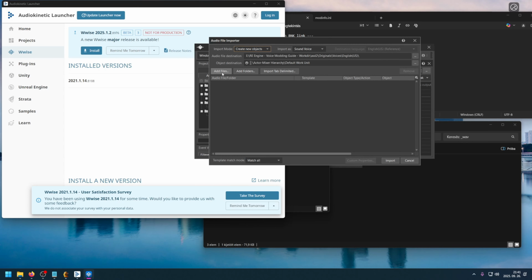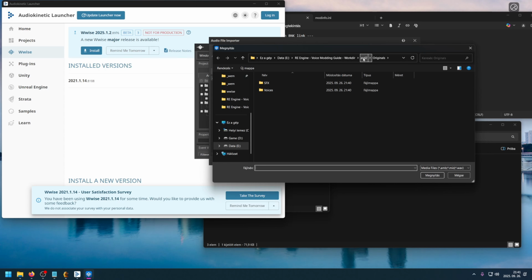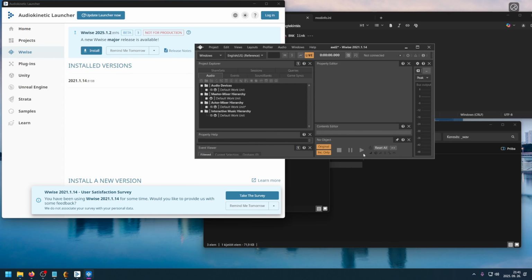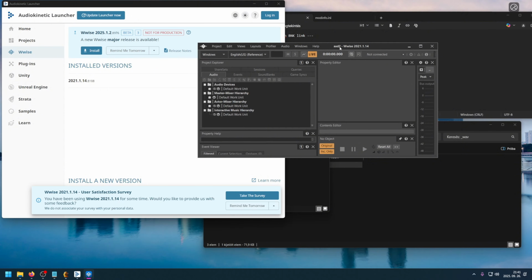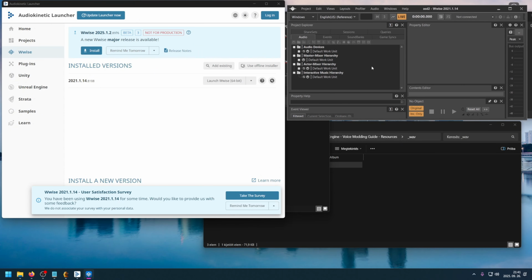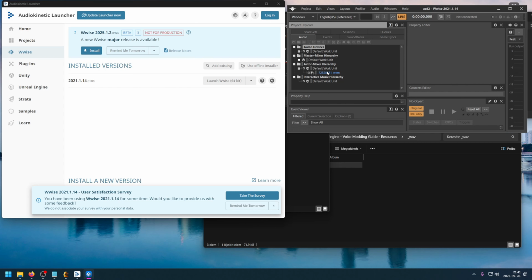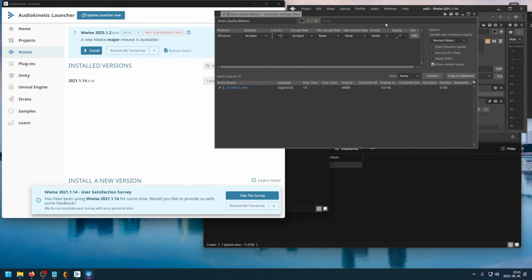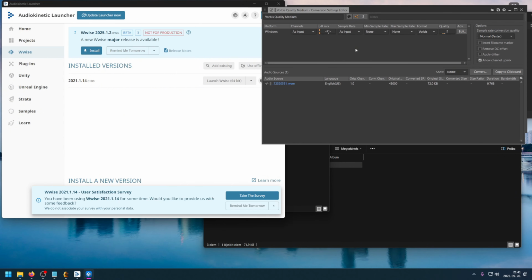So import audio files, add files, and what we need will be here. And this is our audio file. Perfect. This is also a sound voice, and perfect. And for the conversion, we will do things a little bit differently. If you open this file and check on the right part, there will be this conversion tab, and this is the option we already selected in the project settings, and there will be an edit button next to it. Press it, and this will be your friend for a while.